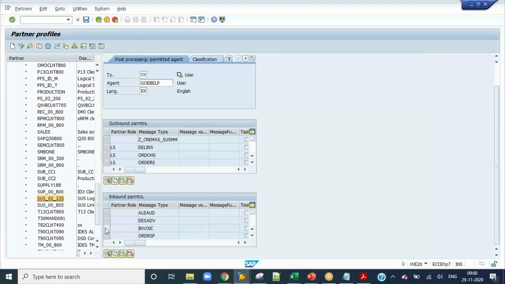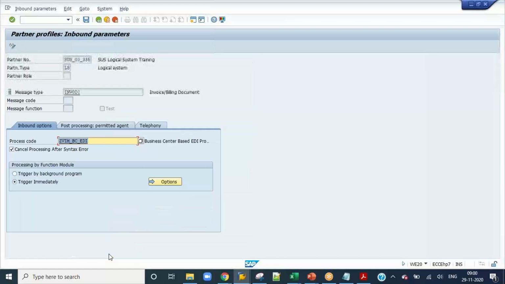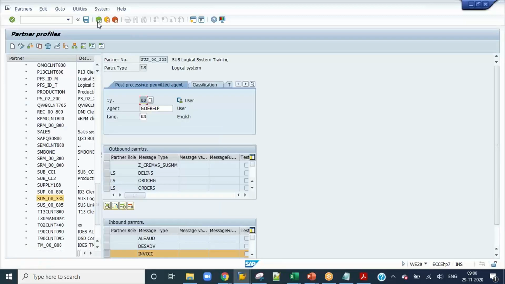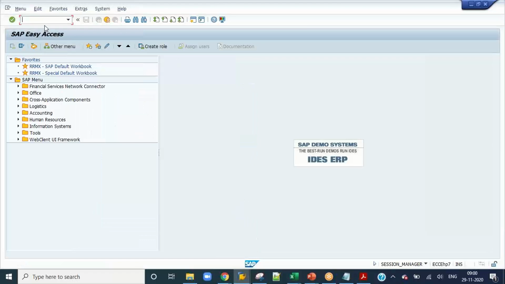Select the inbound parameters, detail view. Here I am giving EDI2. Click on save. This will go into the business center process. Next, come back. You have done all those things.